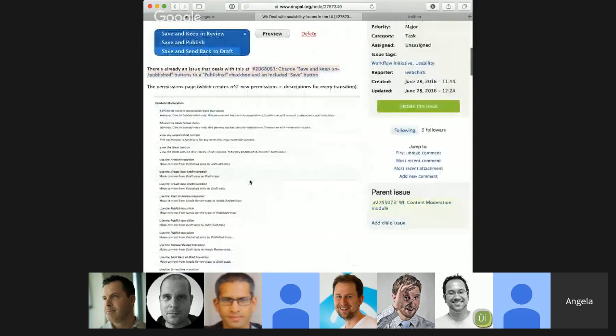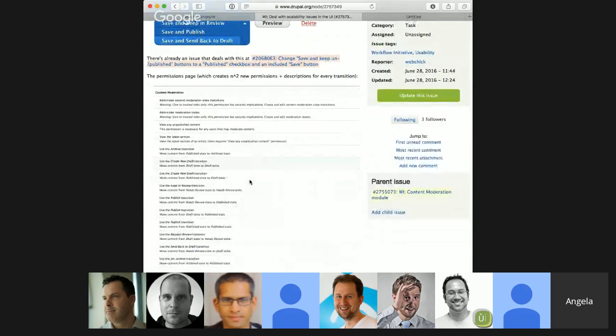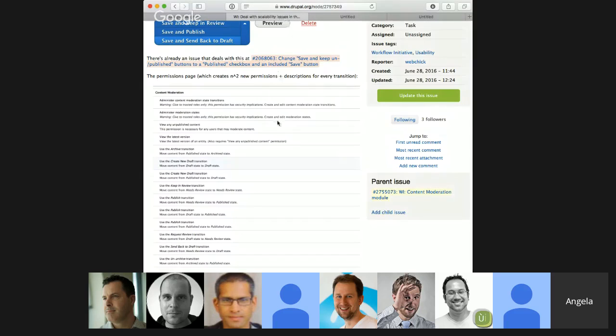on. Yeah, but that's tempered to a certain degree by use case. There've been a number of suggestions even in that issue of, oh well, we could ship core without, say, archive to needs review because, if they have to go from archive directly to draft if they want to reopen this piece of content, then that's not really a big deal, and they could always add the transition later. So exactly.